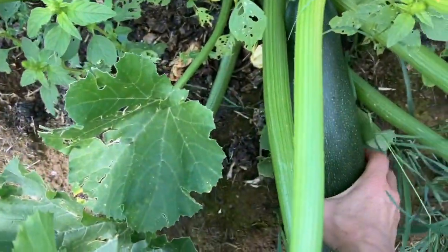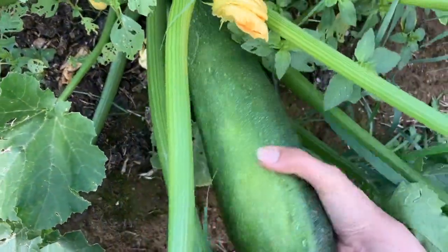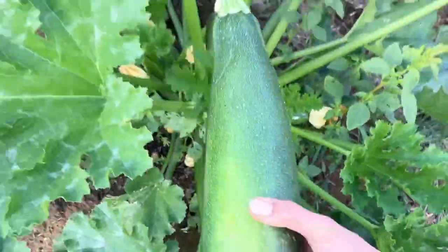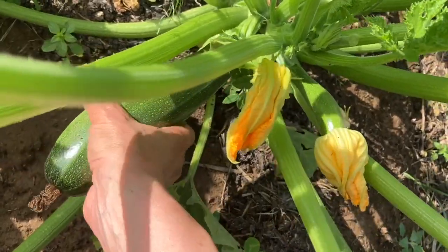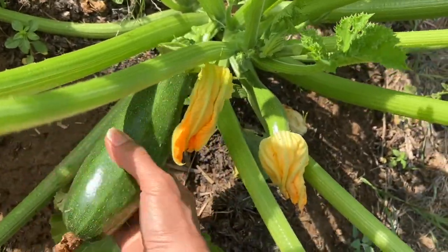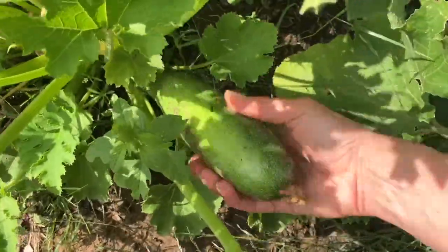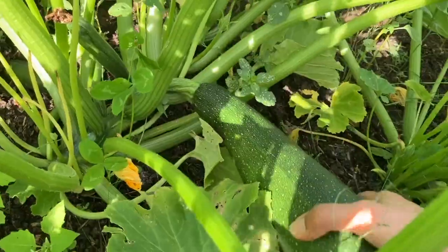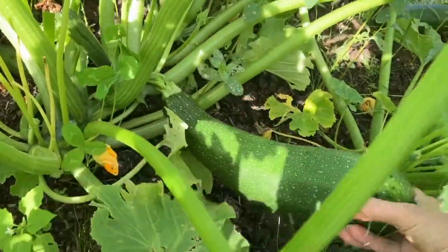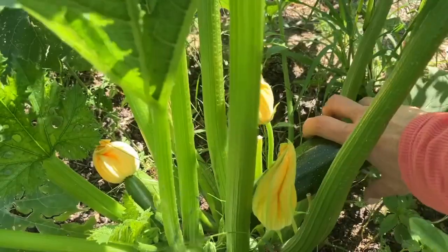This one got away from us. That's a big one. Oh dear. Where are you, zucchini? Oh, there you are.